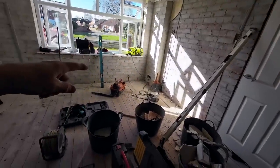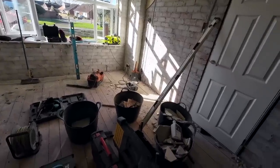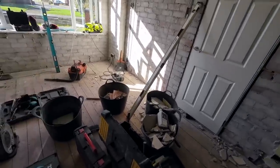Hoover's down to one bar on the battery, so we're going to have a quick break and charge the battery while we're having a drink, get rid of some of this mess, and then we'll be back after a brew. So catch you in a bit.